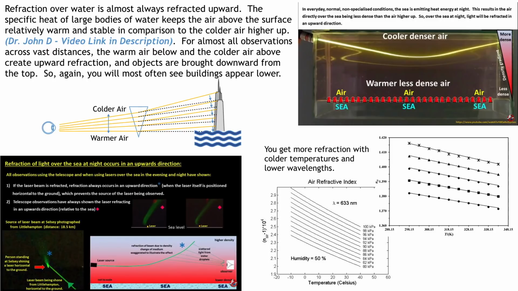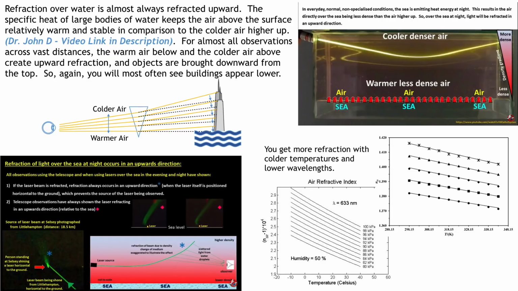And so I've kind of diagrammed that here, what's happening with the prism. You have the colder, denser air above, and you have the warmer, less dense air below. And as the light rays are being reflected to your eye from those distant objects, they are getting bent upward to your eye. And so what you end up doing is creating straight lines from those rays, from your eyes extending back to the object, which is the black dotted line, and you are bringing that building or whatever you're viewing lower within your view.